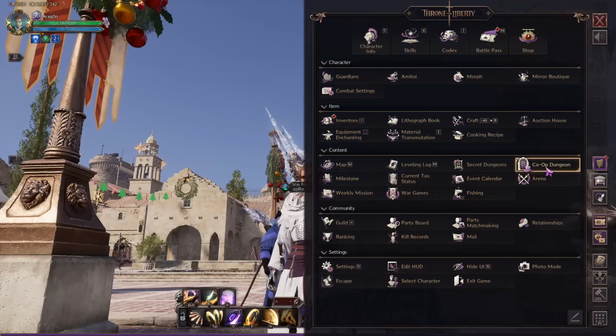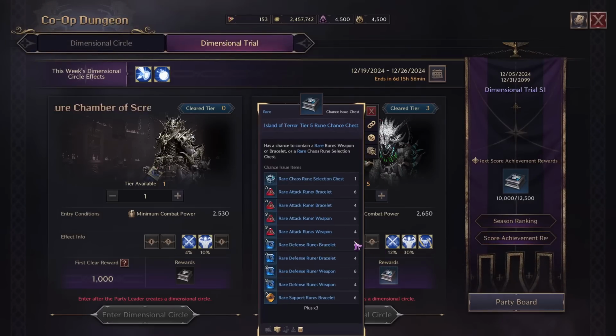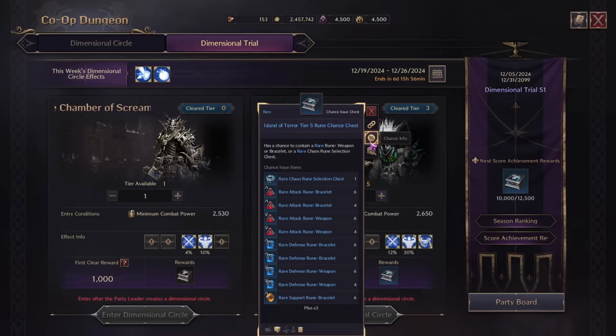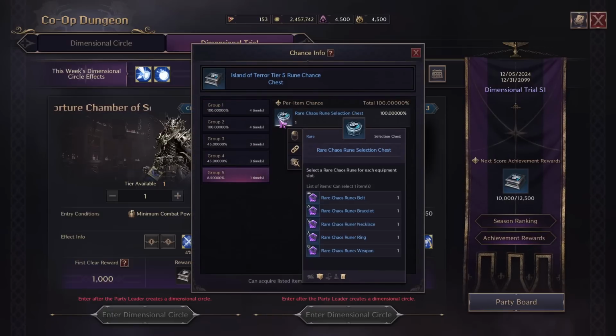Again, the main source is going to be from these trials, and you have to run it on tier 5 or above to obtain them. Any tier lower will not give you chaos runes at all. They're not in the loot table. Once you're at tier 5, you can see the drop rate. It's an 8.5% chance to get a selection chest.